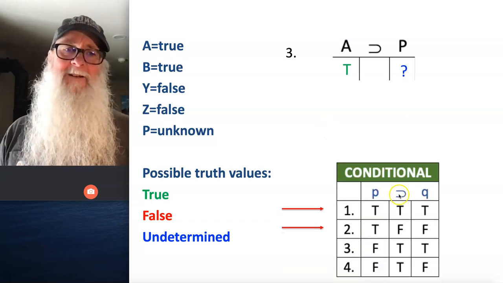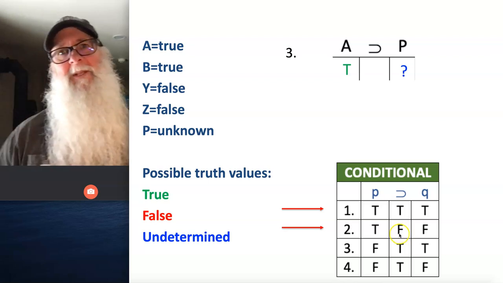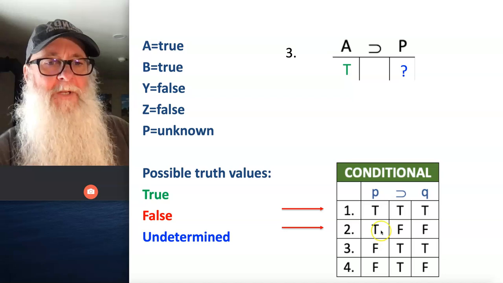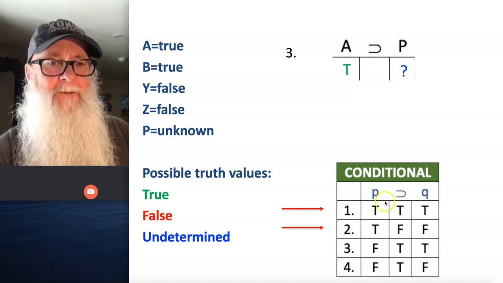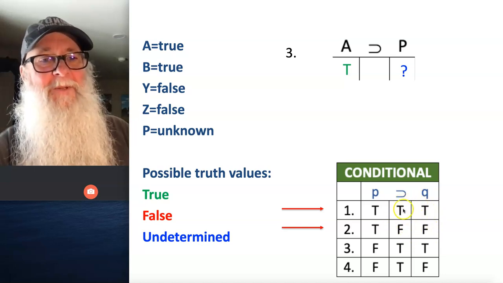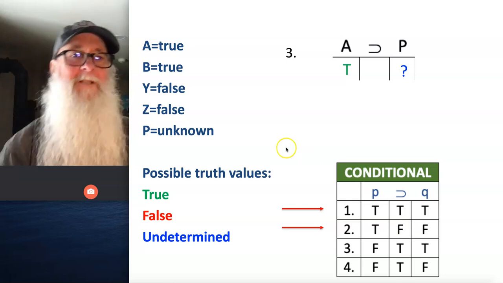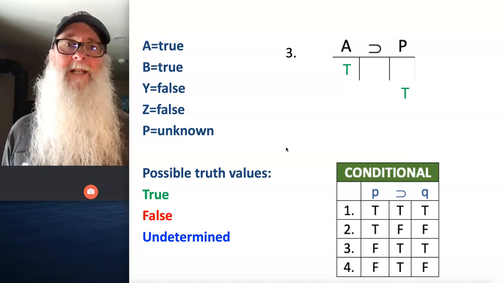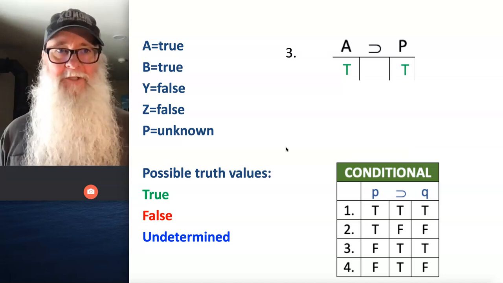When we look at our conditional guide, we can't do the same thing that we just did on the previous problem, because we see here that on lines 1 and 2, the left-hand side of the horseshoe is assumed to be true, and the right-hand side has true and false values, and that makes a difference here. The horseshoe is true on line 1 and false on line 2. So we're probably going to have to go back to what we did with our very first statement, and that is, let's try it assuming P is true and see what happens.